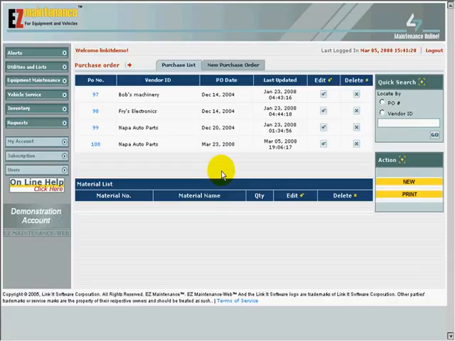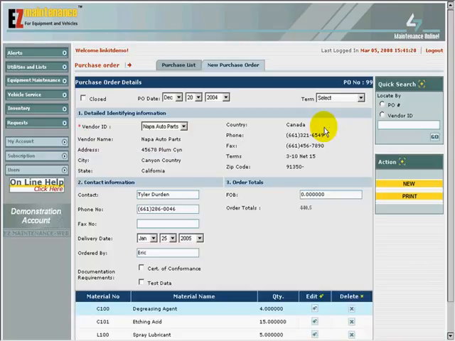To print a purchase order, locate the PO you wish to print in the list. Then look under the Edit column and click on the small Edit button. This will open up the screen at which you can edit a purchase order. However, we're not interested in editing the purchase order, we only want to print it. On the right side of the screen, you should see a yellow-colored Print button. Clicking on the Print button will print your purchase order.